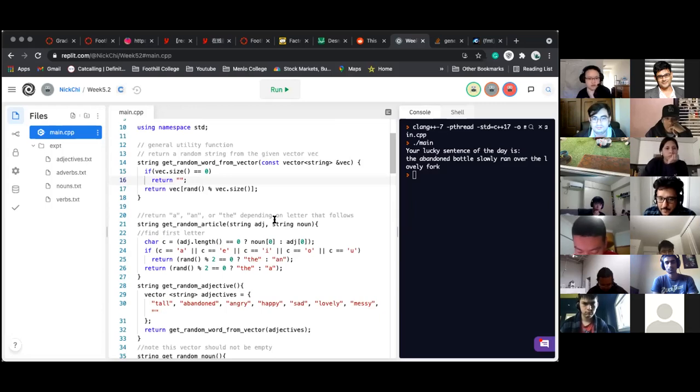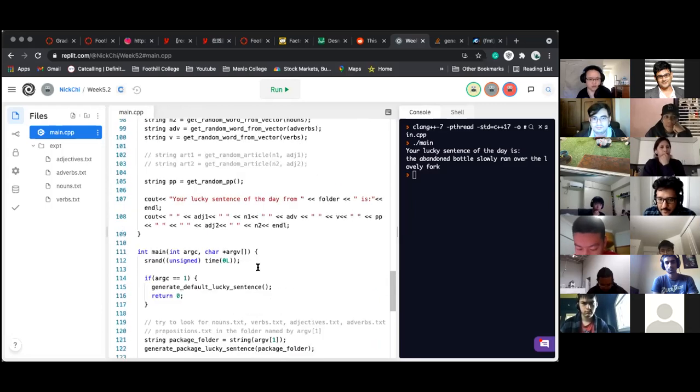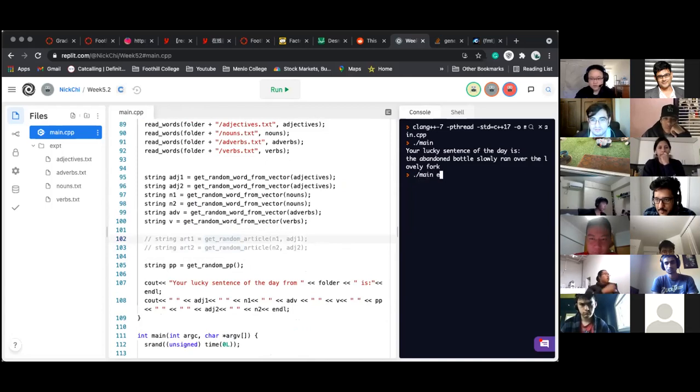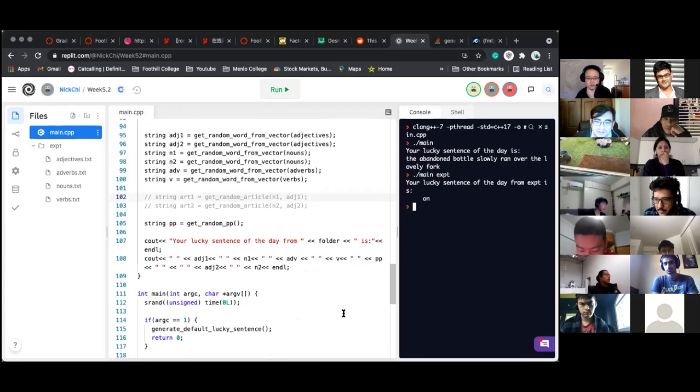I see, yes. Get random word. So maybe a more demonstrative example of the difference between passing by reference and passing by copy would be to, oh, sorry. Oh, yeah. We still have "on". That's interesting, because I didn't get the PP off.